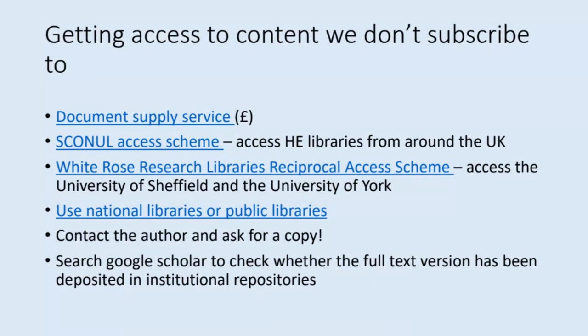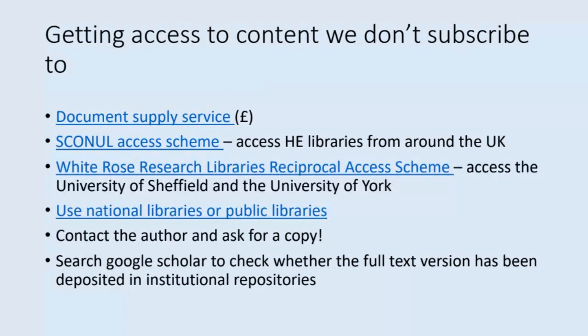Just click on the link on the slides, or it will tell you how to access these, but it's usually just contact the library, the customer services in the library, and they'll sort that out for you. Of course, there are other public libraries that you can access. You can try contacting the author and asking for a copy. They may be willing to share that with you. They usually have the right in terms of copyright to share those on an individual basis.